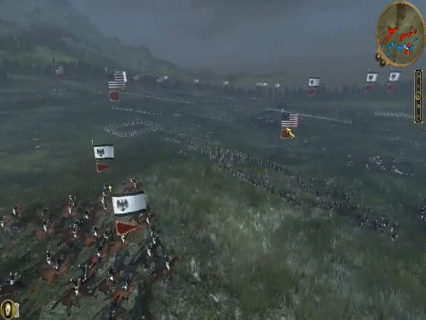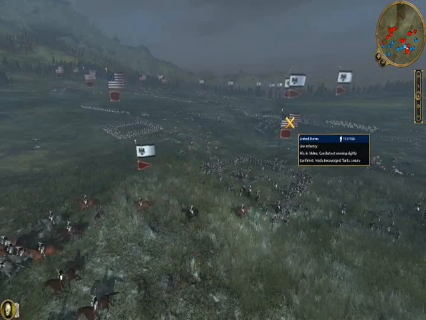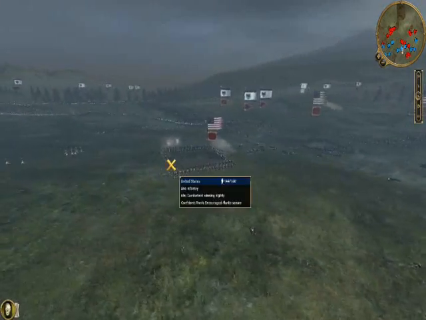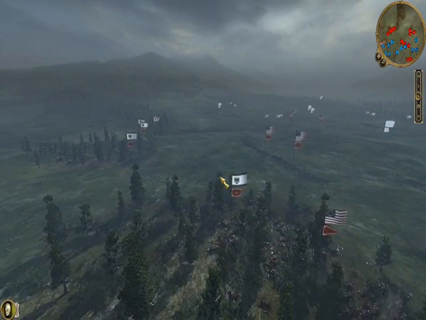He forms squares. I stop most of my cavalry just in time, but I move up all of my infantry in the center to engage. And my other cavalry unit just goes in between them. Very good micro on my opponent's part as far as squares go, but my guys are right on top of them. Now he's pushing on the right flank.